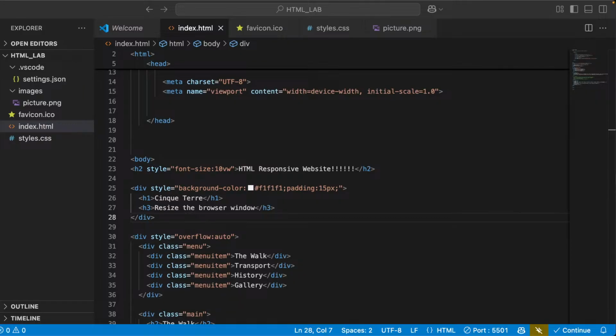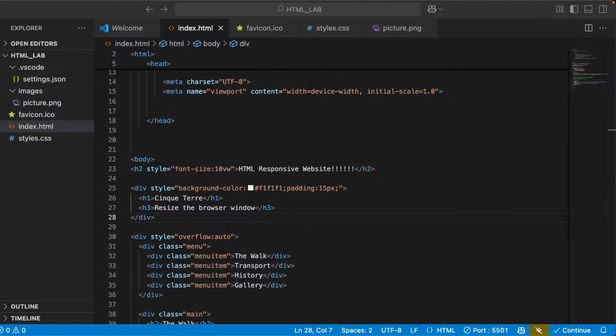I also wanted to say something about media queries. In addition to resizing text and images, it is also common to use media queries in responsive web pages. With media queries, you can define completely different styles for different browser sizes.